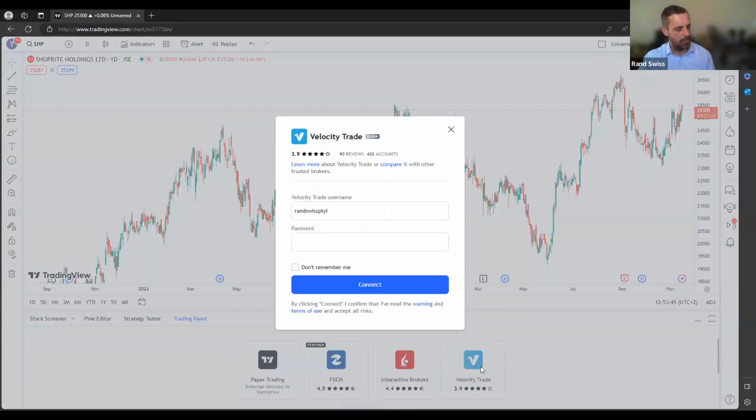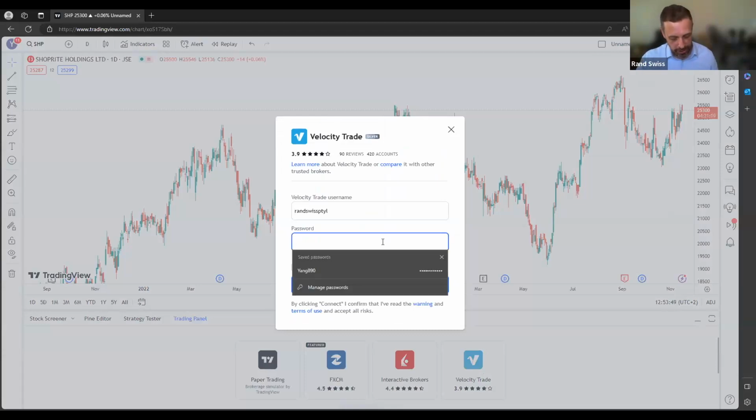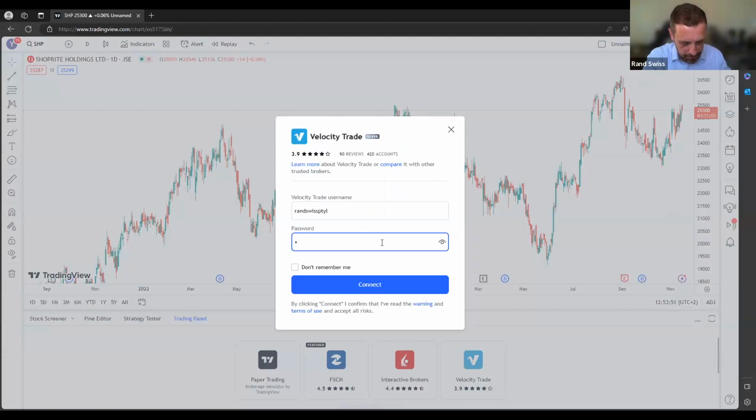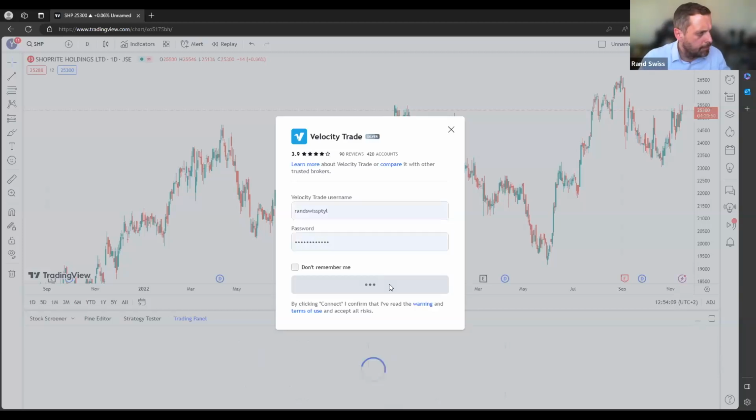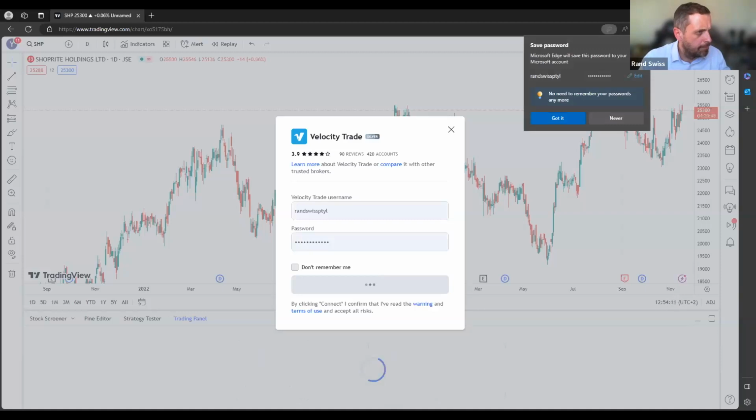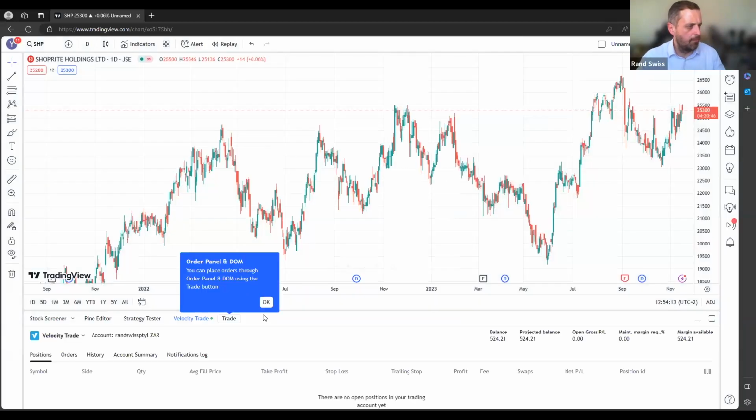Click on Velocity Trade. Put in your login details for Velocity Trader. So let me quickly log in here. I think I pressed the wrong button. Sorry about that. See, now I'm logged in.